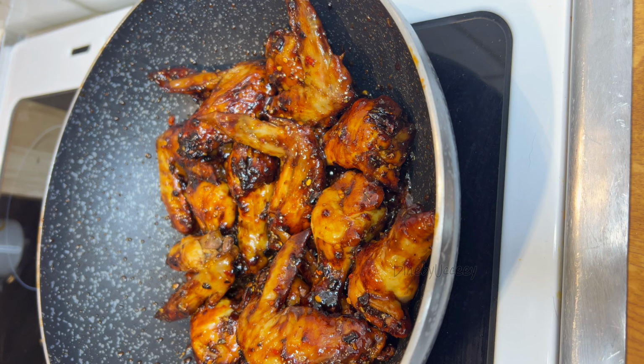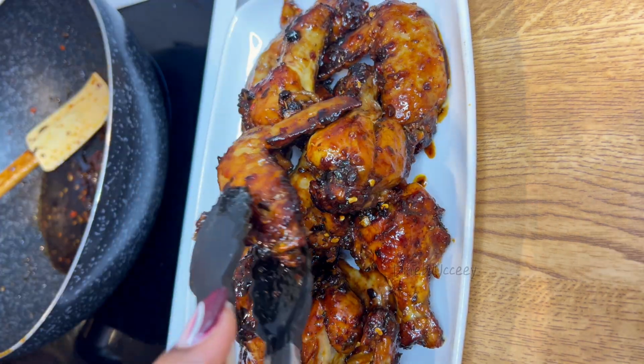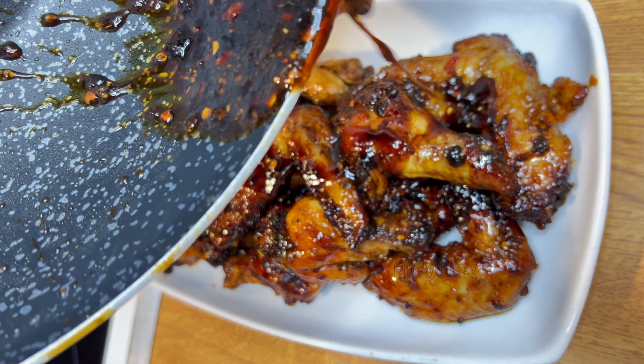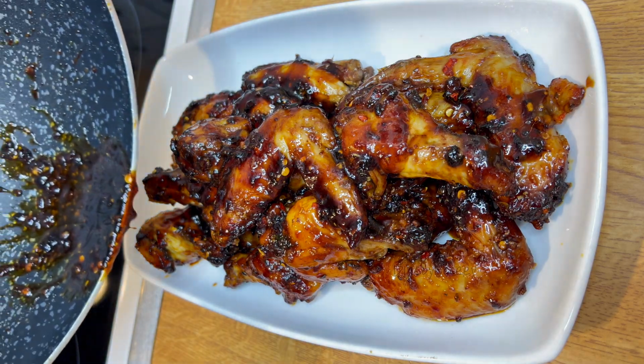Once the wings were fully coated, I plated them up. But we're not done yet. So I drizzled the remaining sauce from the pan over the wings for extra juiciness. And trust me, this step is worth it because when you're eating the chicken wings and you've got all that sauce dripping down, even the ones on the plate, you could go back and take some. Oh, you'll love this.